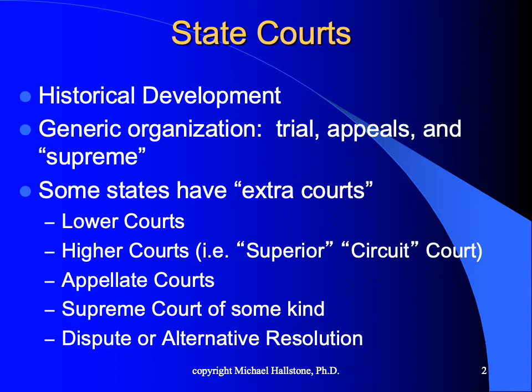Okay, so the generic setup in any of the states, and actually in the feds, is a trial court, which is the original court, where you first go when you go to court. You have an appeals court, where you do not argue that the first court got the decision wrong. What's very important in an appeals court is you argue that my constitutional rights were violated in the first one, they somehow violated procedure, etc. But it's not that they made the wrong decision. And then a Supreme Court, which is sort of the final arbiter in the state, and also in the federal system.